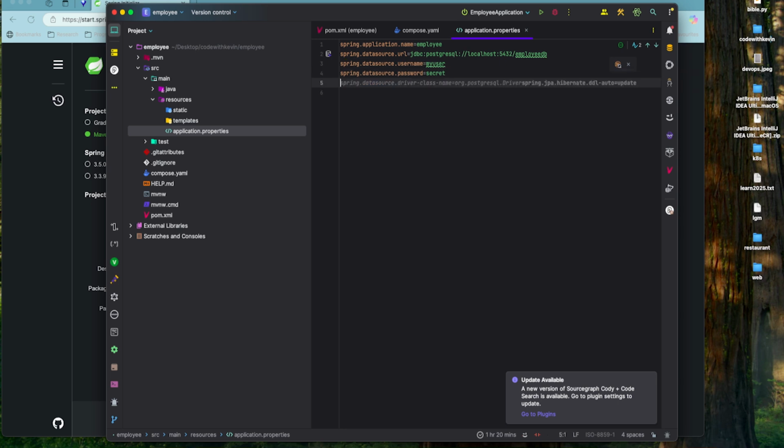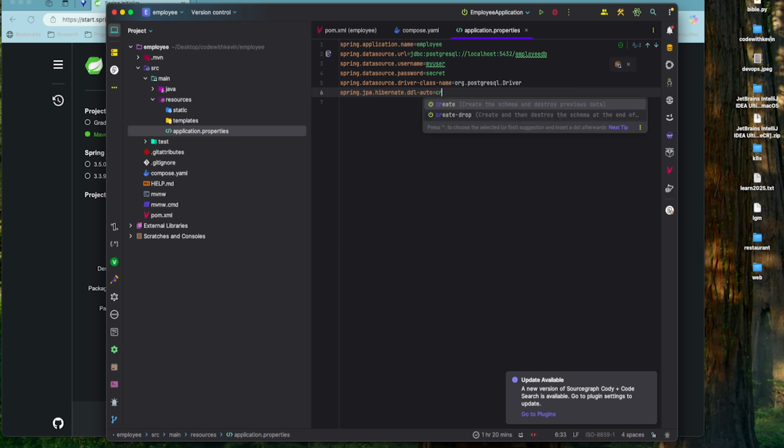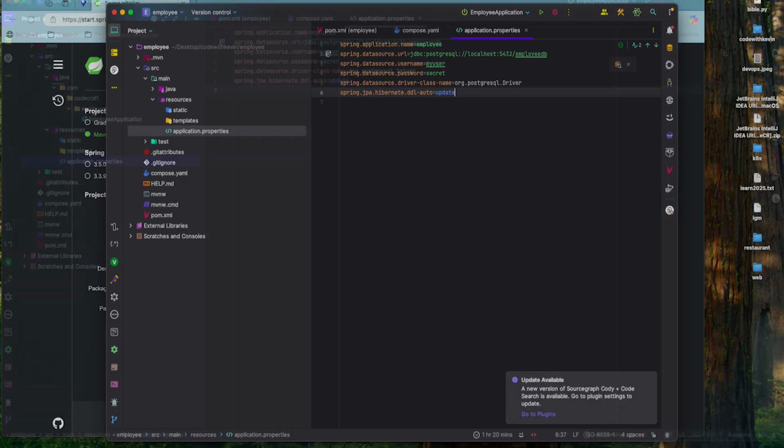Yeah. So then we need to select the driver class, which is Postgres, which we are using, and we need to make sure that every time we create an entity, like the employee entity, in case there's any change to our entity, we set the DDL auto to update. You can change it to maybe create. As you can see here, there's create, drop, but me, I'm going with update. So update helps us if there are any necessary changes in my schema. It just updates the database rather than doing any manual things. Okay, so far this is what we have.